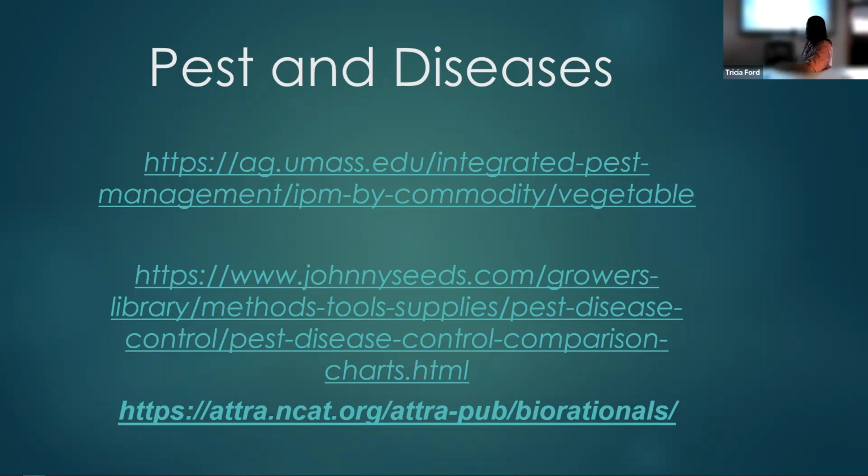The one on the bottom is the biorational long list of information for what organic fungicides and pesticides you can use for every kind of crop you can imagine, and every kind of pest and disease you can imagine. I'm sorry to say it is a little scientific, but all the information is there that you need. So these 3 sites, these 3 links right here, is all you need to do to get started.